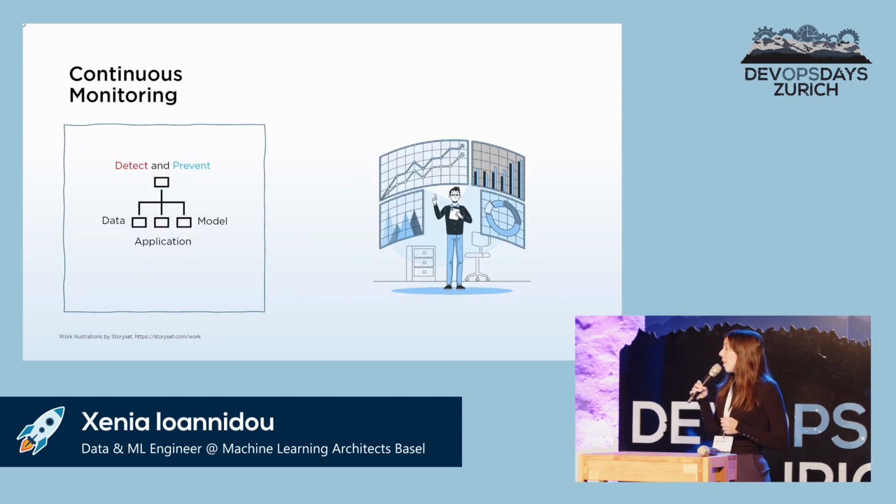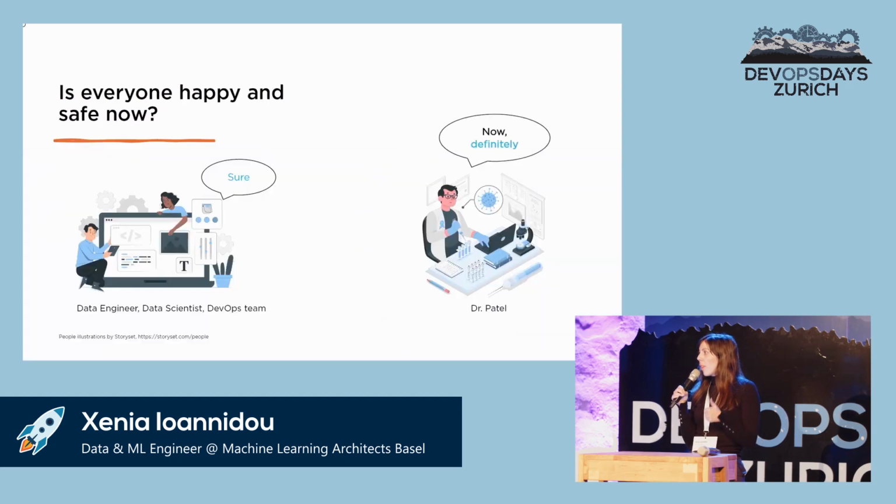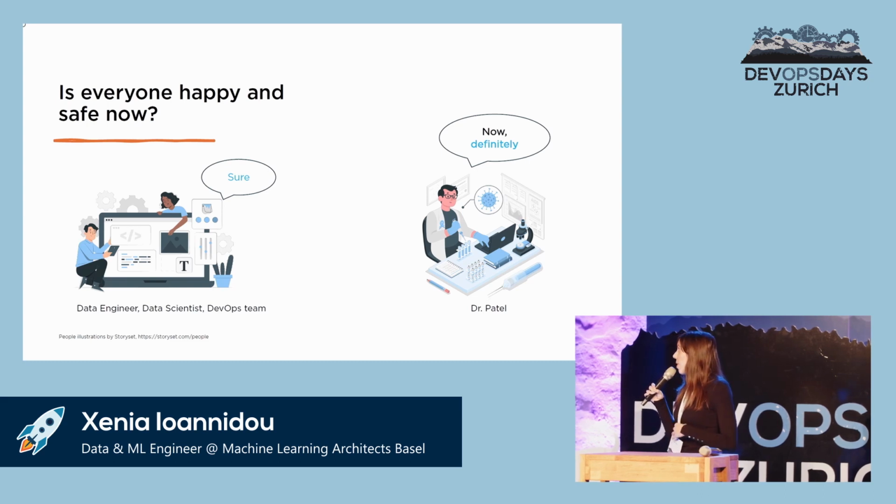Another concept they are about to contribute a lot to is continuous monitoring. Of course, everyone knows about that, but we need to be very careful because when we talk about delivering machine learning models, we need to constantly monitor the data and the model's behavior. So yes, I think now everyone is happy. The DevOps team did such a great job. They introduced so many advanced concepts and we feel even more proud and happy with this solution, right?